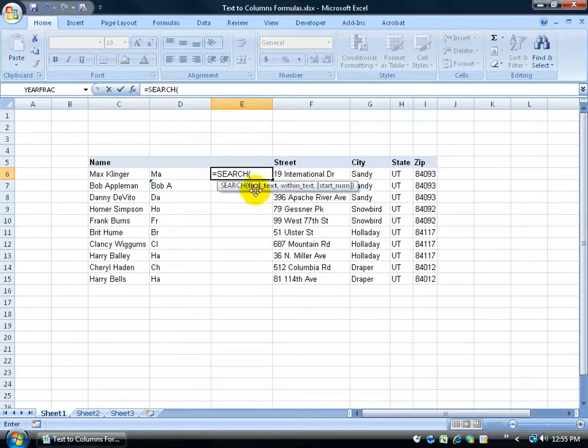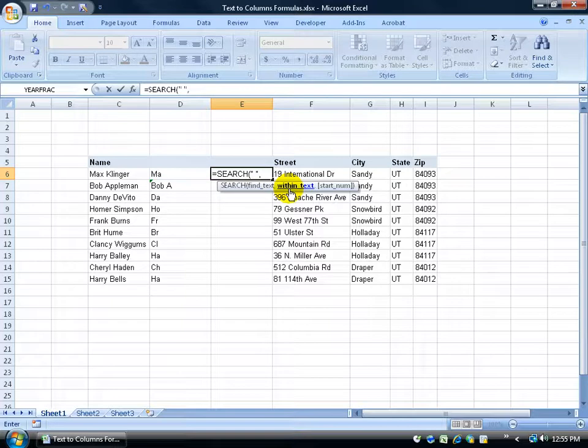And then I just need to make sure that I follow the rest of the syntax as outlined below to finish filling in my function here. First of all, what text do I want to find? I want to find the space. So to find the space, you need to do open quotes, hit the space bar, and close quote. It's going to look in between those quotes, whatever character I put in there, and the character I put in there was a space. Go ahead and hit the comma. Let's move to the next part of our function here.